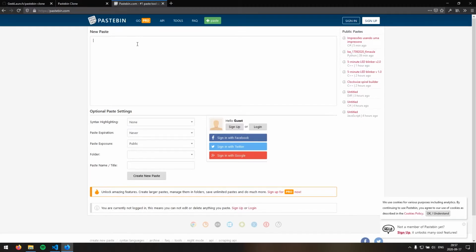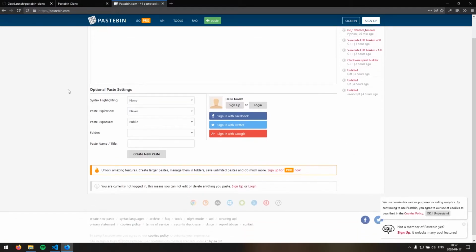Yep. And if you're not having a repository, we don't necessarily need this sidebar. I think all you need is the create new paste button and the new paste text area. That's absolutely right as far as I can tell.